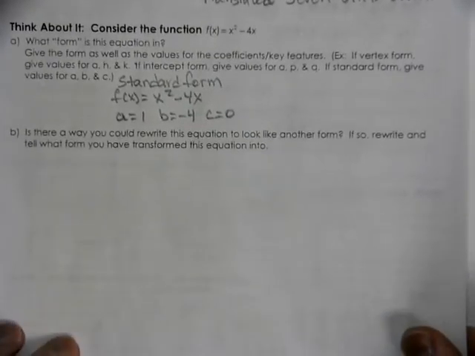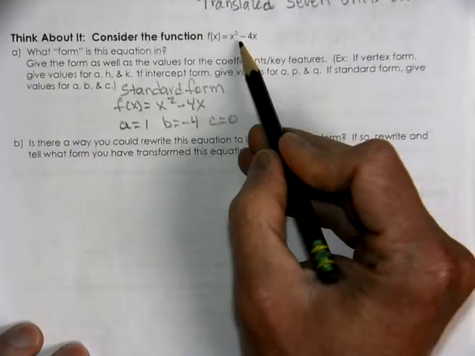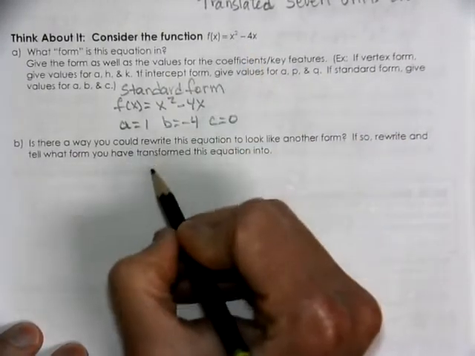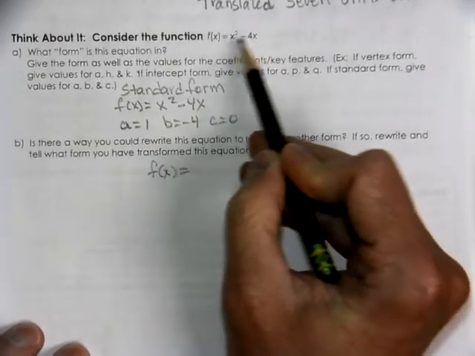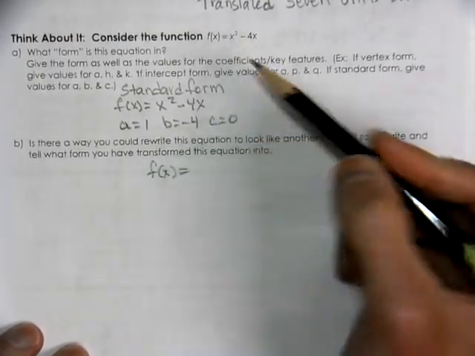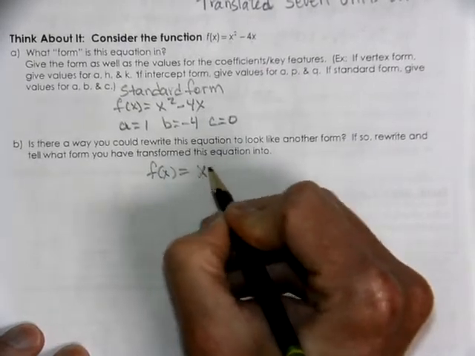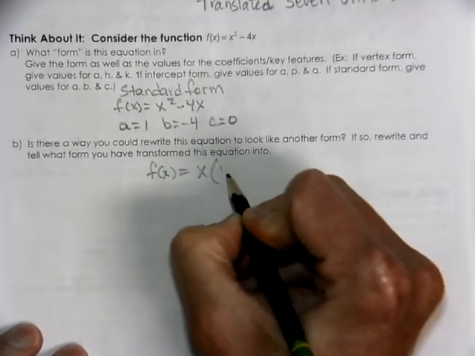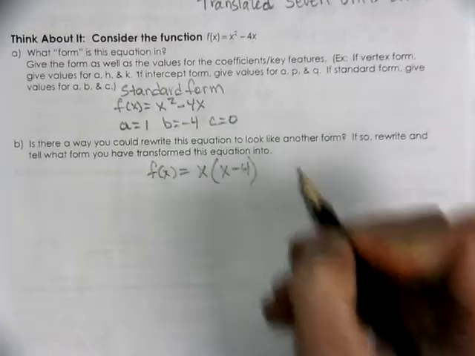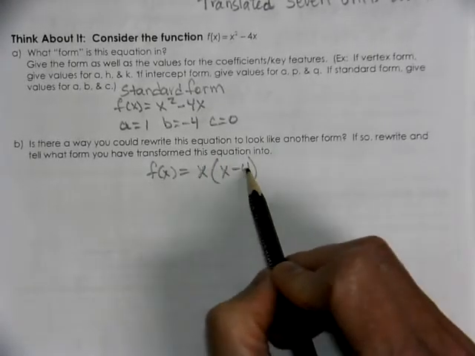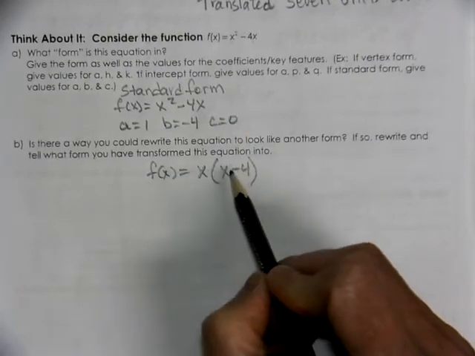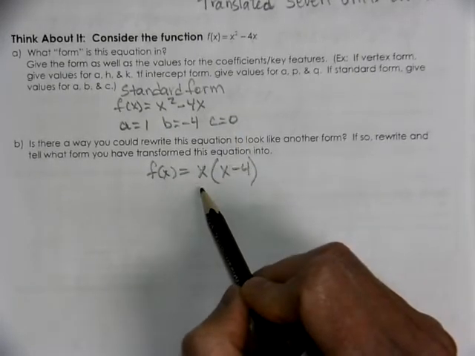Now, could this equation be written any differently? Well, don't they both have an x in it? They both have an x in it, so I could factor out what they both have in common. It's called the GCF. We'll be doing that even more in the future. But earlier today, we spent some time distributing in. Well, this is the same thing, but taking it out.